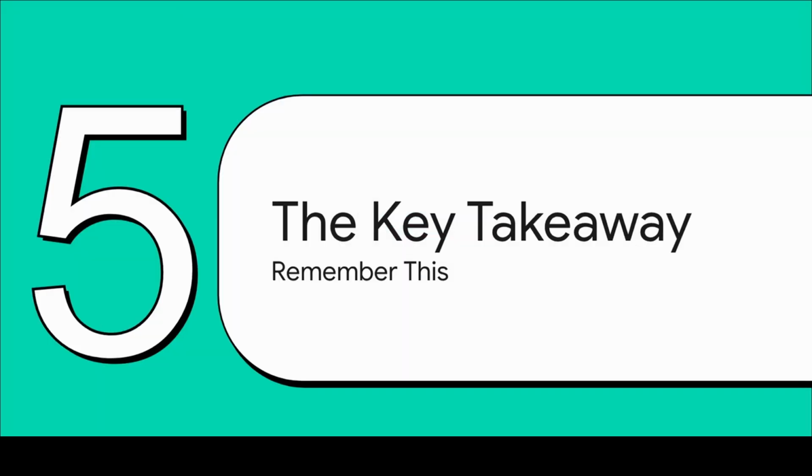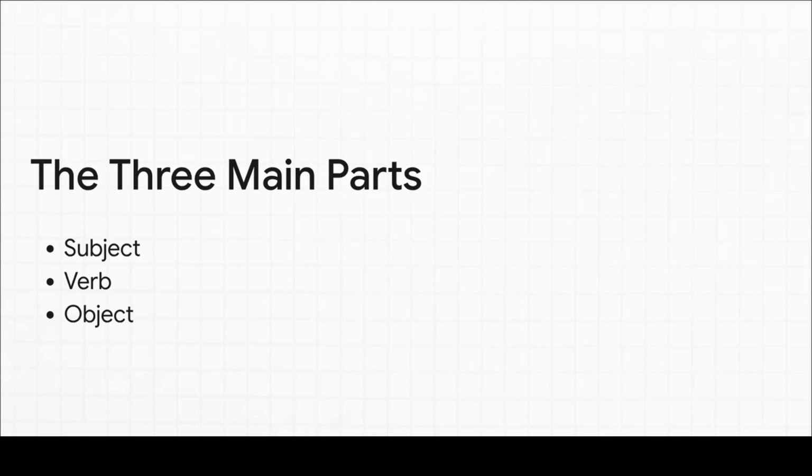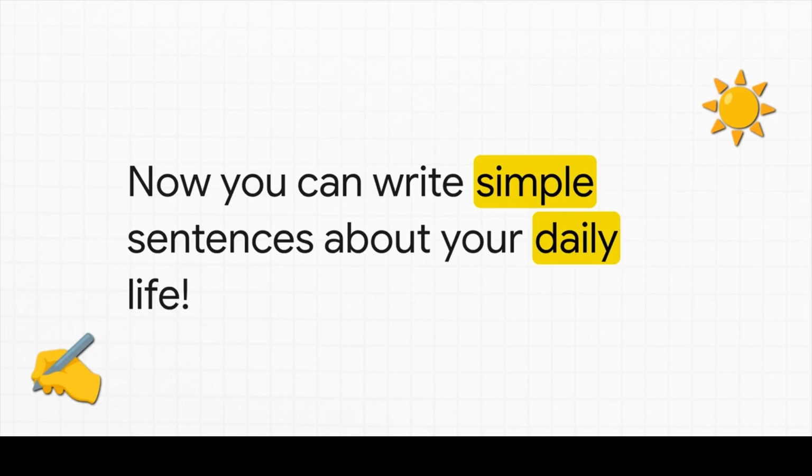So, after all that, what's the one thing you absolutely have to remember from all this? Let's boil it all down to the most important part. If you remember just one thing, remember this number. 3. That's it. Building a clear, correct English sentence is really just a simple 3-part process. And those 3 parts are, you guessed it, the subject, the one doing the thing, the verb, the action itself, and the object, the receiver of that action. SVO. That's the secret formula.